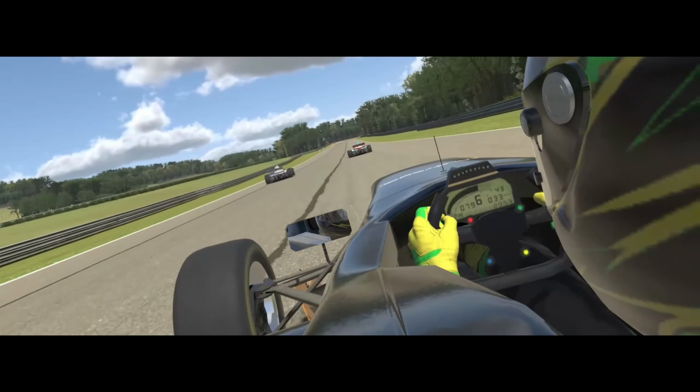Mosport is, I would say, kind of simple to do a setup. It's a lot of medium speed corners, so you don't need to focus a lot on car balance mostly and weight transfer, because there's not a lot of flickiness unless at the end of the track. It's more about keeping the car stable, because it's a lot of elevation changes.